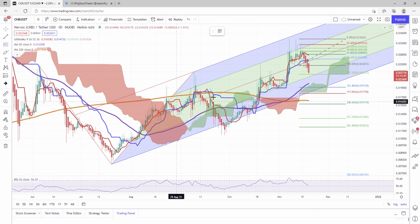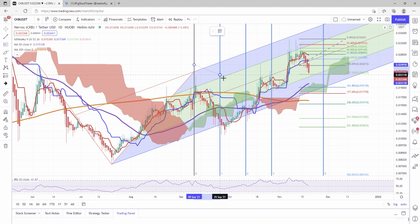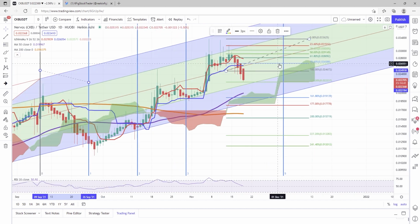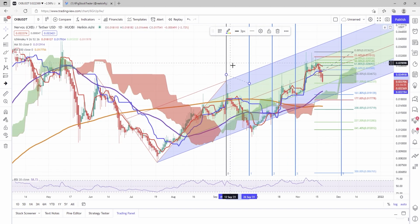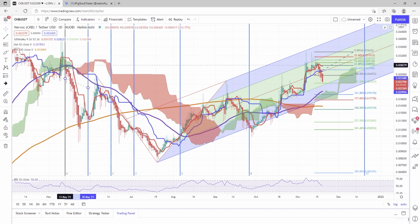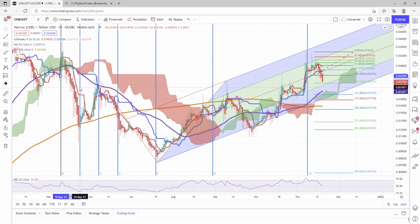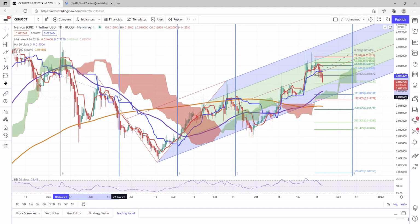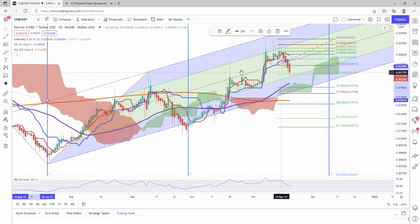Let's see what time sequence is suggesting as well. See if there's anything in this range. We could almost make the argument that there might be something on December 3rd. I'm not really liking that, so let's measure some other time sequence to see if anything else pops up. Nope. There may not be anything that pops up here, but it does look like around that week of December 3rd, December 5th, there may be something important happening. But for now, we won't worry too much about that.